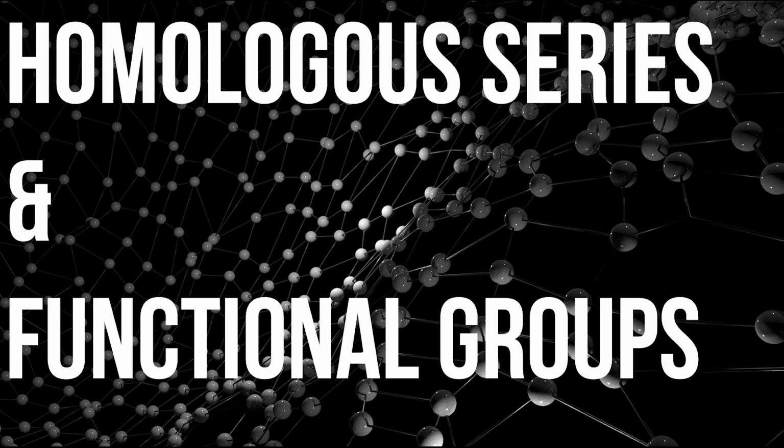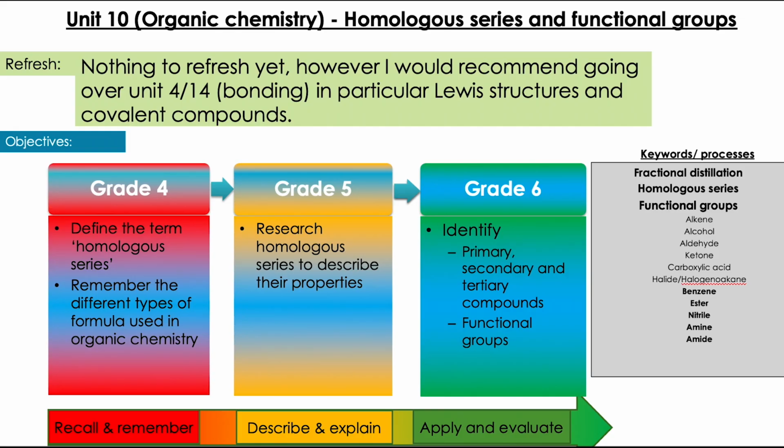It's that time. We're going to be looking at homologous series, functional groups, what they are, and it's going to be a good base for the rest of the unit. Let's get it. So, no refresh because you haven't done anything yet, but I really would recommend going over Unit 4 and 14, bonding, in particular your Lewis structures, covalent compounds. That's going to be really, really important for doing this unit.